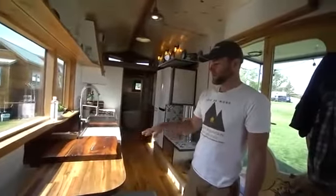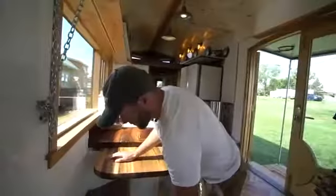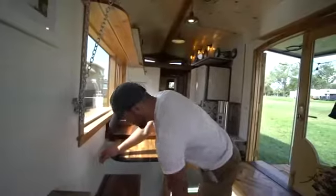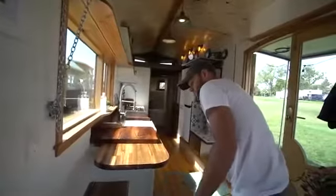So I flipped around, I'm in the kitchen space now, and probably the beginning of the kitchen space is the dining area. We have two dogs. We needed a spot for dog food storage, so that's all dog food storage right there. And we've been on the road, so it's actually being used. And then when it's not storage, it's a bench.